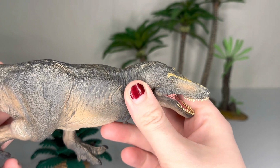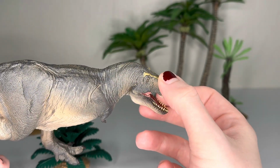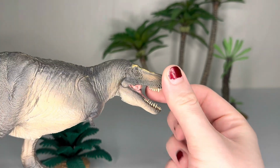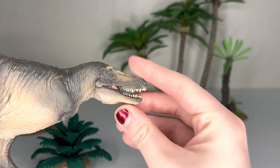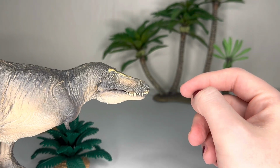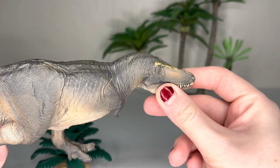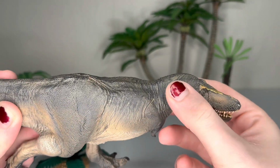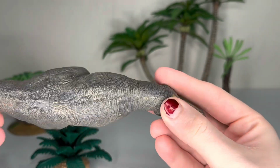You have the detailed scales all sculpted out on the nose. Moving down here, you of course have that crest. And Tarbosaurus didn't have nearly as prominent a brow ridge as Tyrannosaurus did, but you can still make it out, of course. As you can see, he does have a very slender snout, especially with the mouth closed. You can see it comes almost to a point. It's definitely distinctly bulky like a lot of the Tyrannosaurids, but it's unusually long and slender compared to something like T-Rex.